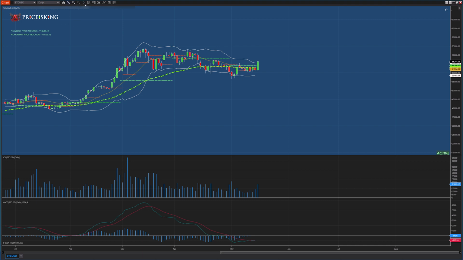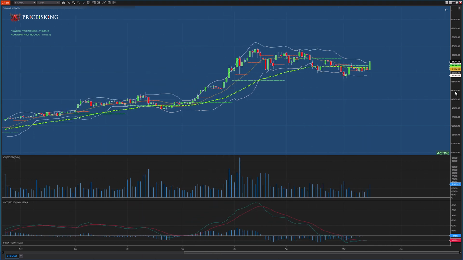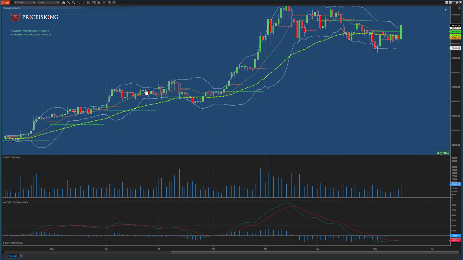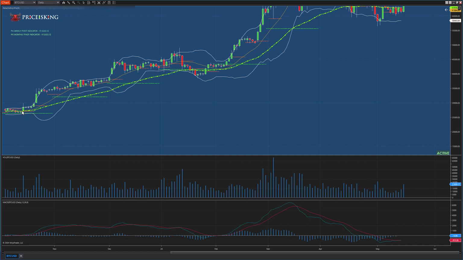Now, let me zoom in so you can see. This dashed dot is what the RAM indicator is. Then you have the Bollinger Bands, right? And then what you could see is when it crossed above the RAM indicator, it continued on its way up. Okay, it always touches the upper band, and then it comes back down, goes up and touches the upper band. For the most part, it tries to reach the mid-band, and then the mid-band holds it in the majority of the time. It holds it in and then continues as well. And then holds it in, goes back up, holds it in.